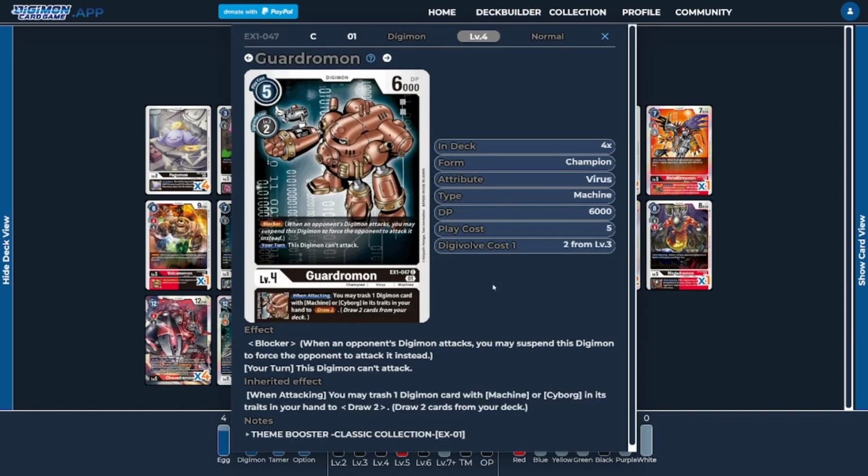And then the last champion of the deck is going to be 4 copies of Guardromon. So this is the EX1 version of Guardromon, and he's just going to be in the deck for some early game blocking, so that way we could try to stave off some of the potential aggro that the opponent might be presenting us with, on top of the fact that his inheritable ability is basically just Hagurumon, except on a when attacking trigger for our higher stages to try to make the deck a little bit more consistent.